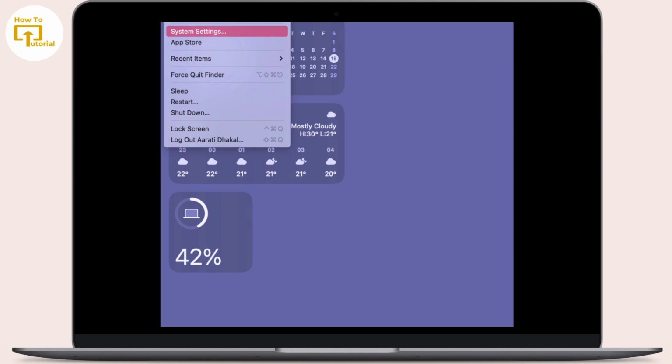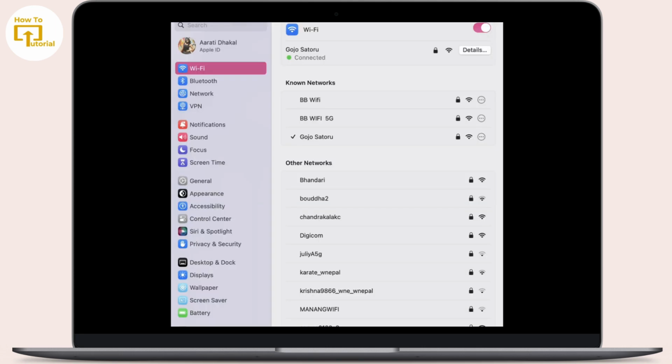After that, we will learn about using system preferences. Customize your Mac settings by clicking the Apple logo in the top left corner and selecting System Settings. Here you can adjust settings for your display, keyboard, trackpad, and many more. So, in the system settings, you can see there is a left sidebar. Here you can find various options like Wi-Fi, Bluetooth, VPN. So this is just a basic settings option available in your Mac.